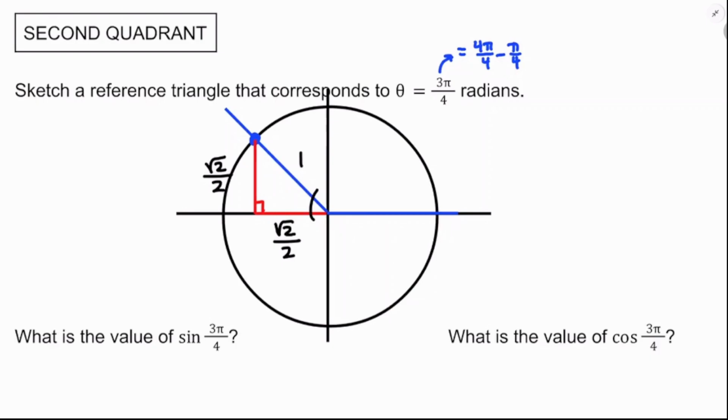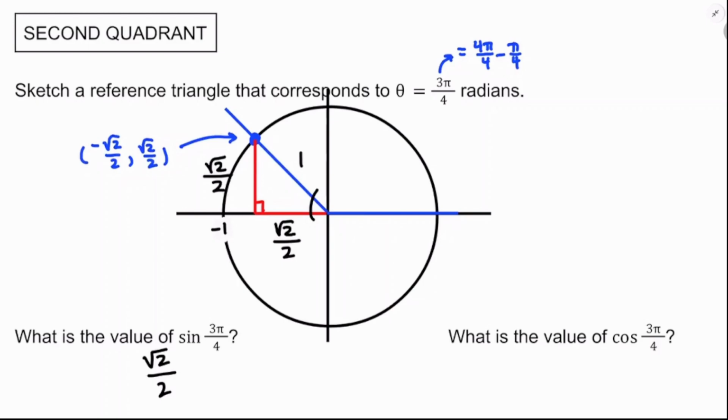It's going to be opposite over hypotenuse, root 2 over 2 divided by 1. So I'm just going to write that down. But for cosine of 3 pi over 4, I will point out that we are over here in the second quadrant where x is negative and y is positive. See, I even went ahead and labeled that far left edge of the circle. That's going to be where x is negative 1. Moreover, the coordinates of that blue point I've labeled where the terminal ray of 3 pi over 4 intersects the unit circle, that's going to be negative root 2 over 2 and positive root 2 over 2.